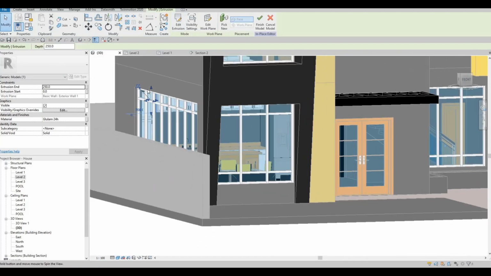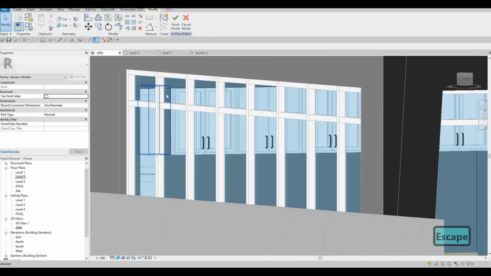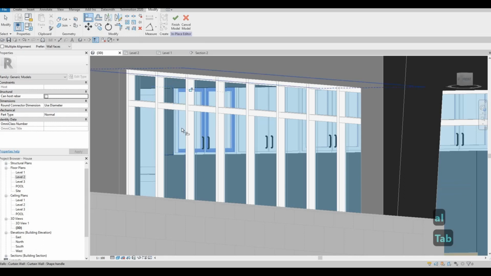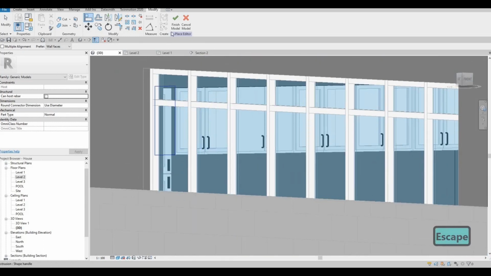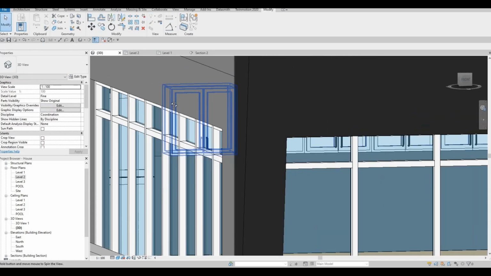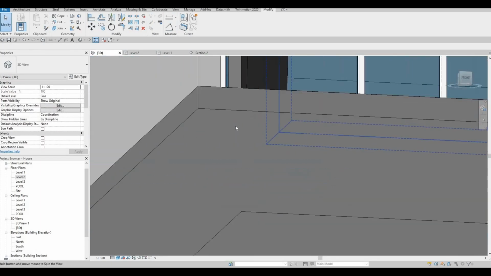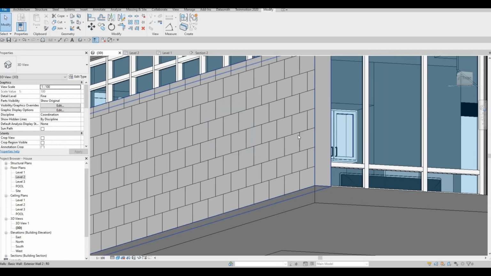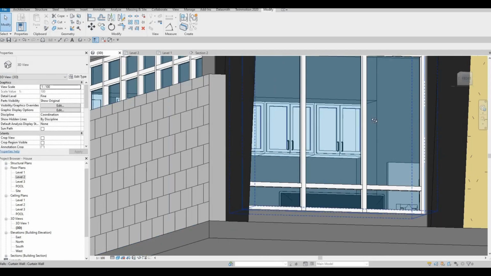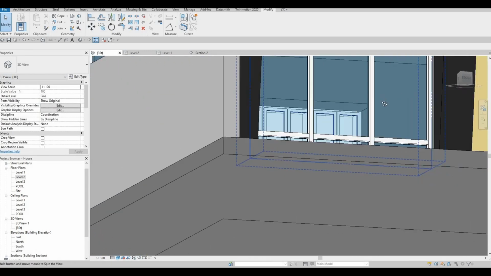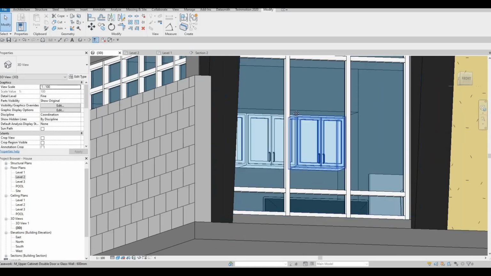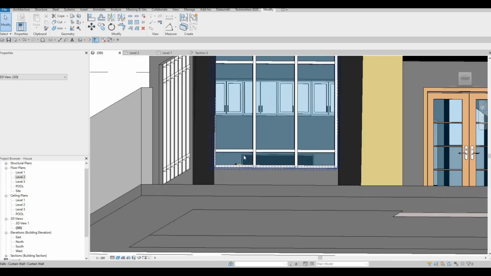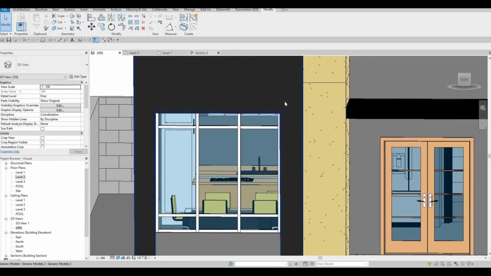Go to 3D, and then we're going to just go up to the front of the door right there. So I think that's good enough. So there's a difference of those, and it's all the way to the top. We can even put lights here, and it will look nice.